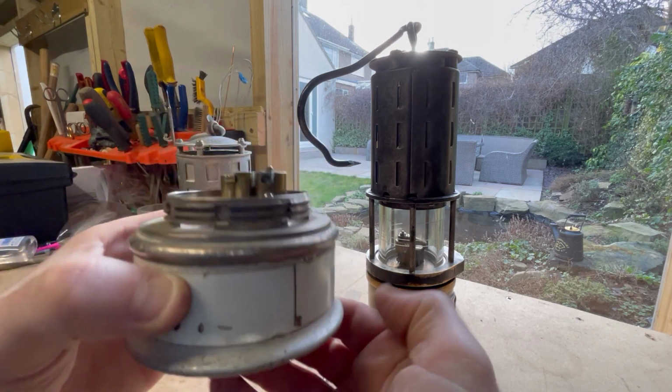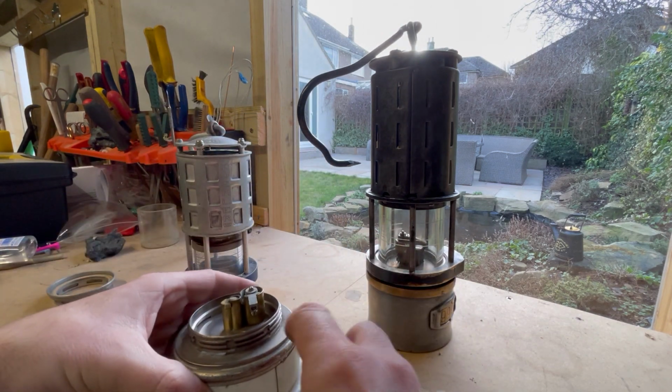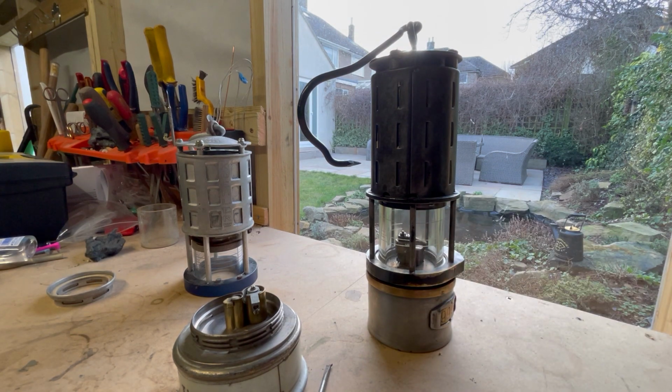So yeah, that is how you do the wick change on a Koehler lamp and the European Wolves.